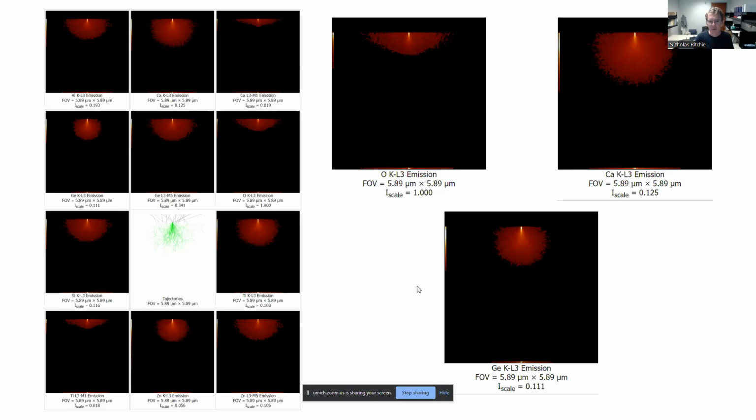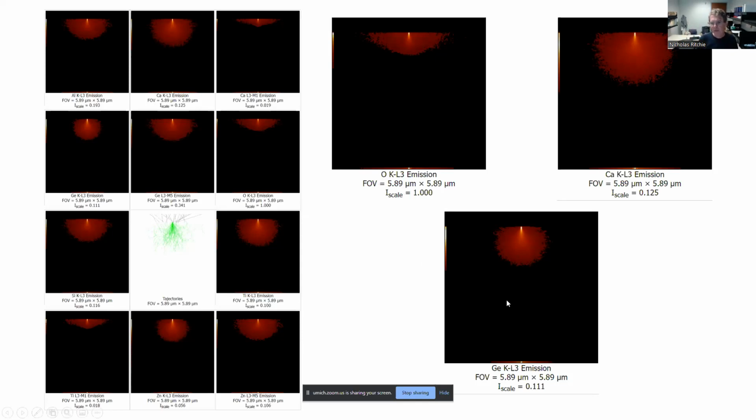And you can see that because the oxygen emission image is fairly flat, so pancakey. Whereas the calcium K X-ray is a little bit harder, so it's not as well absorbed. And you can see that it's actually generated deeper in the material. This is important, and this is the mechanism that allows you to do thin film measurements.